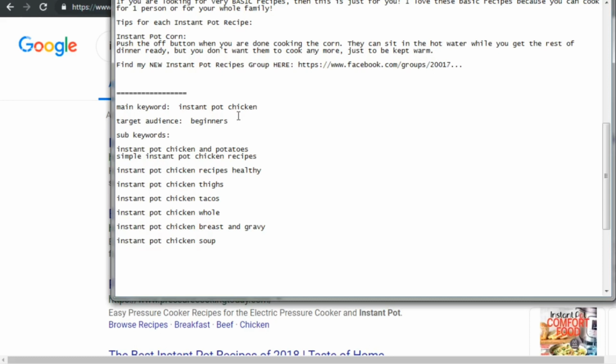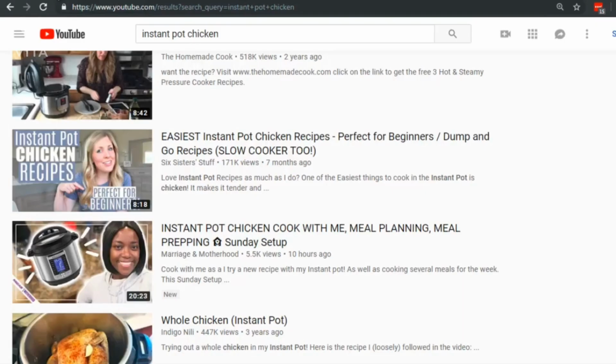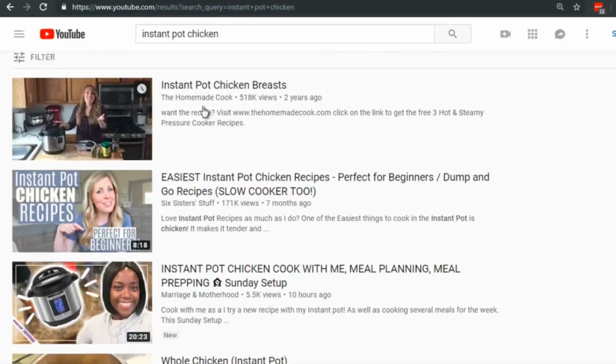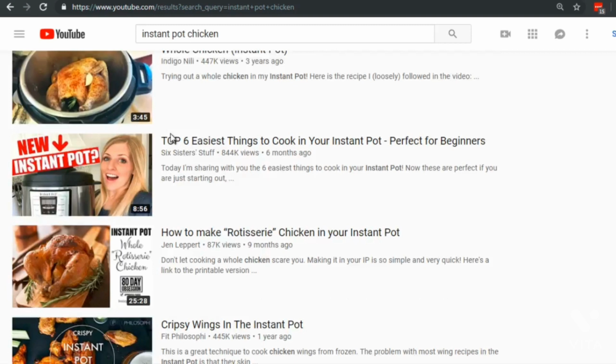Now, one thing that I noticed when we took a look at the Instant Pot chicken, you could write out something like top 6 easiest things. So instead of things, you could say chicken recipes or pot roast recipes to cook in your Instant Pot.